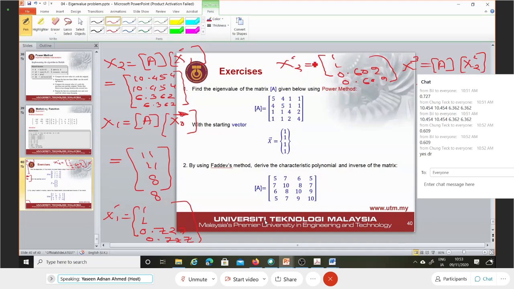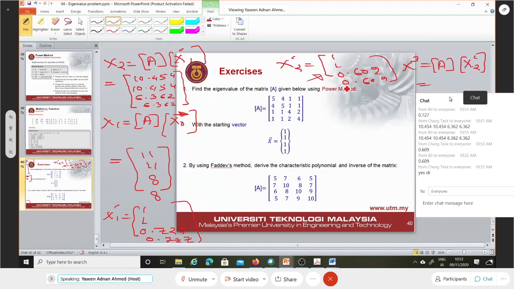And you will feel that even as you continue the iteration, this vector is the answer actually. Not the answer, I mean it's modifying. You start with 1, 1, 1, 1, but you have this 1, 1, 0.609, 0.609. That will keep modifying again and again. And at last you will feel it is not modifying that much. That will remain persistent or consistent even though you continue your iteration. So your answer will be that one.